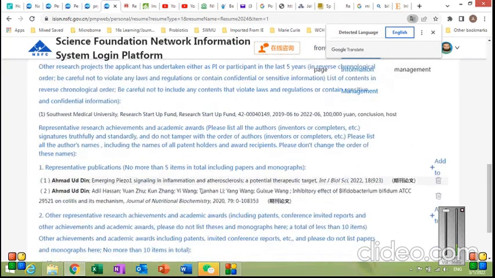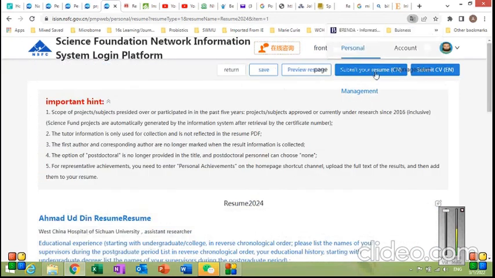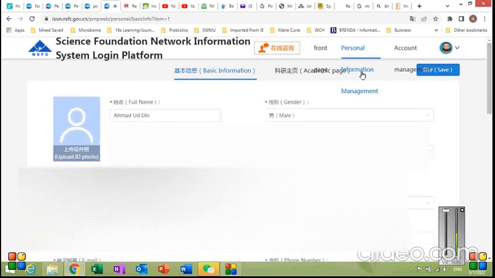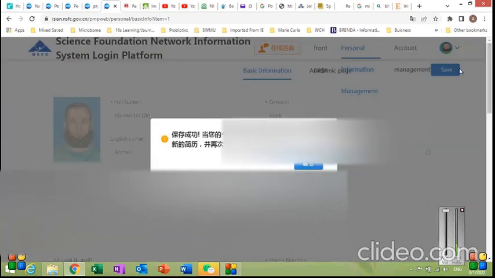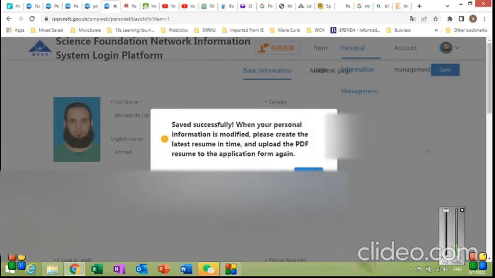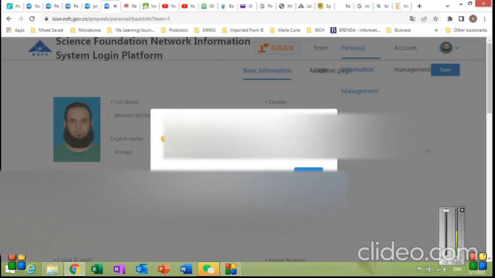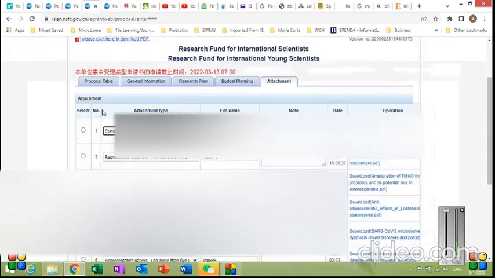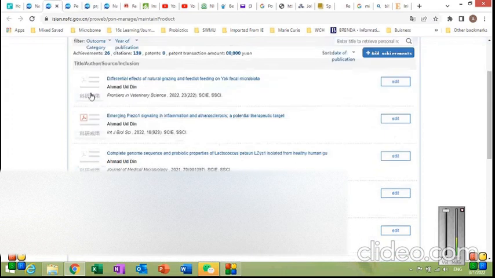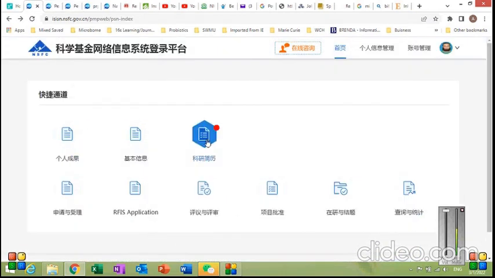And when you finish all the parts, don't forget to create or submit the resume, either in English or Chinese. When you click the submit button, the CV will be shown in the CV section, and you can download it.